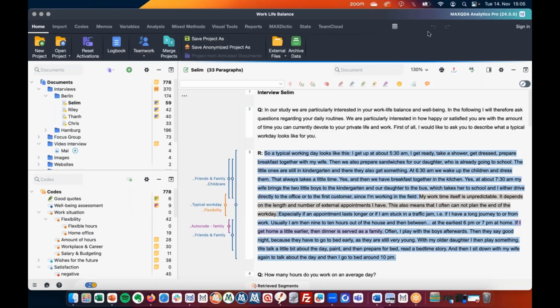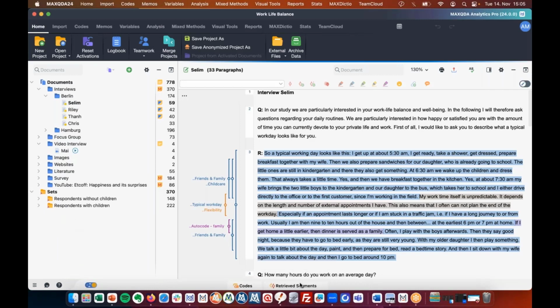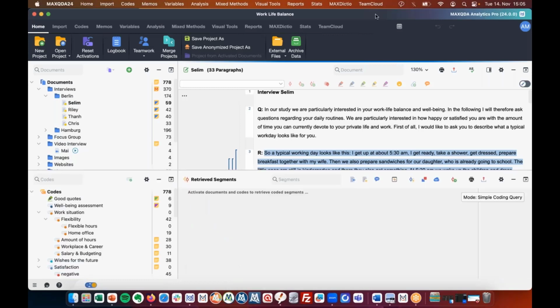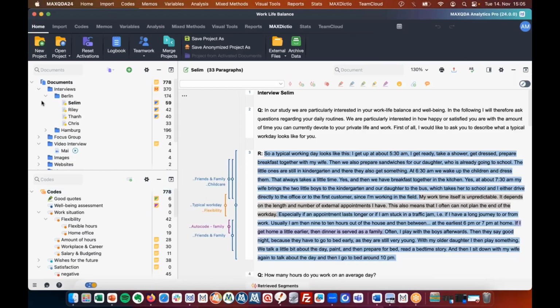So where was I? Yeah, the windows. Previously you could choose which windows to open and hide. Now, instead of an X closing a window, you have this minimizing feature. You see here in the bottom, you can pick the windows that you have already closed. They're basically just minimized. I think that's a very convenient way to handle the windows, because earlier you always had to look, where is the retrieved segment window, where can I open it again?